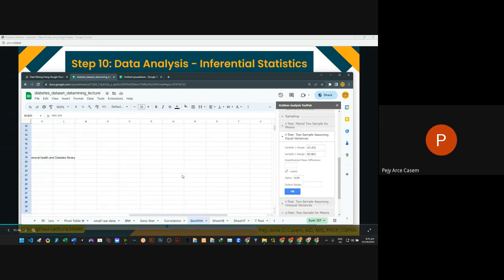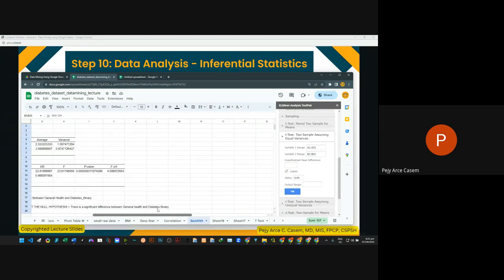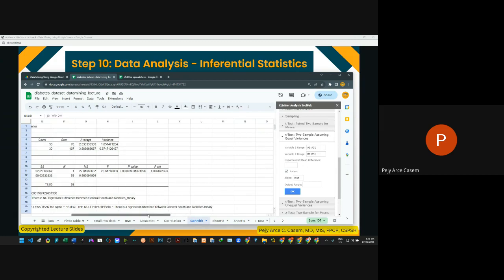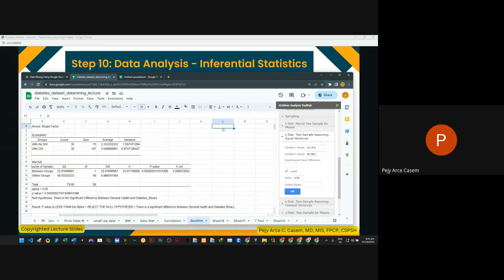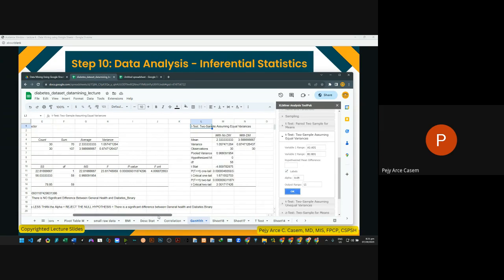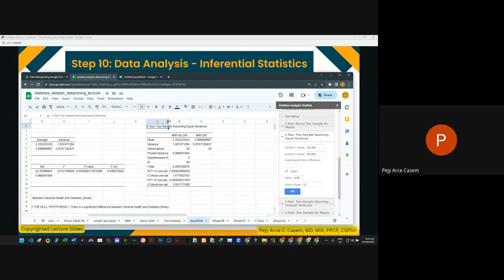Then for the output range, let's place it here, then press OK. Again, the two tail is the P two tail. It's already the same.